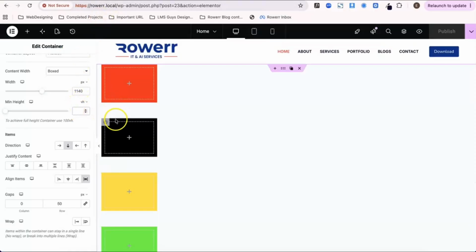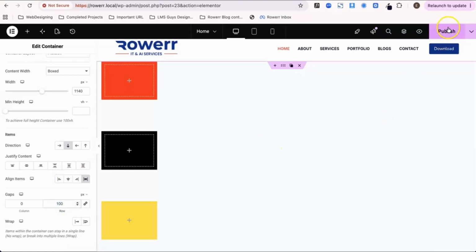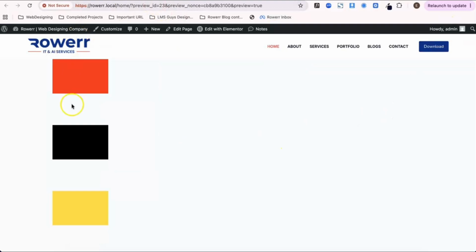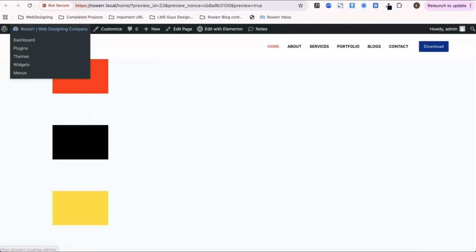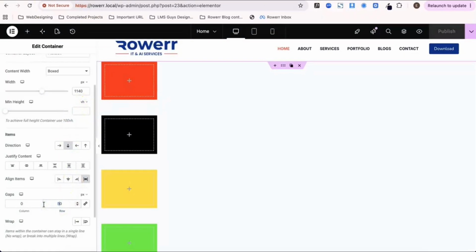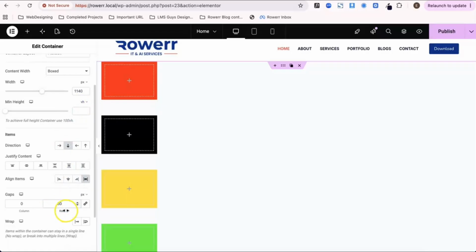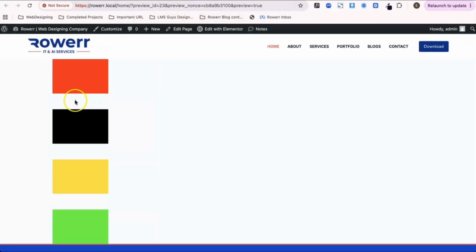Actually right now this is 50 pixels. So let's make it 100 pixels and see the difference. Here you can see now this is even double. Make it 50 again. And now this is again a little bit narrow.